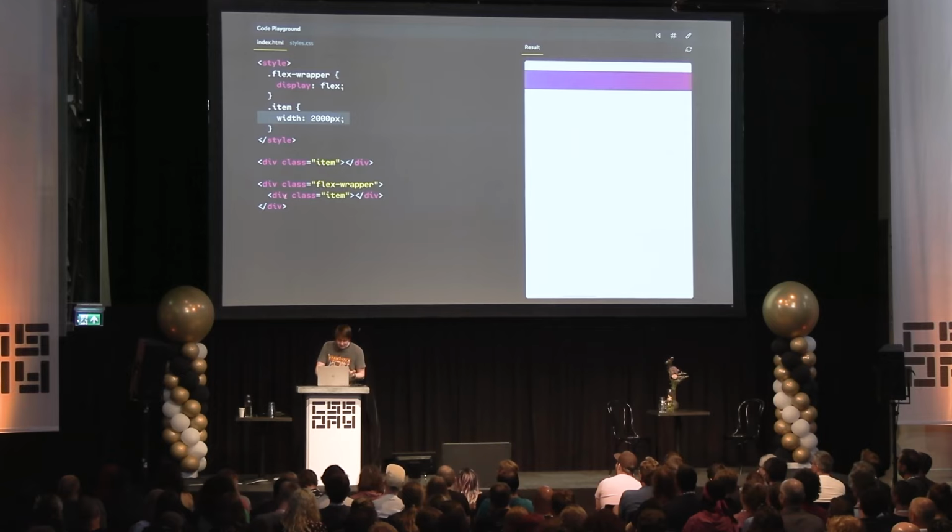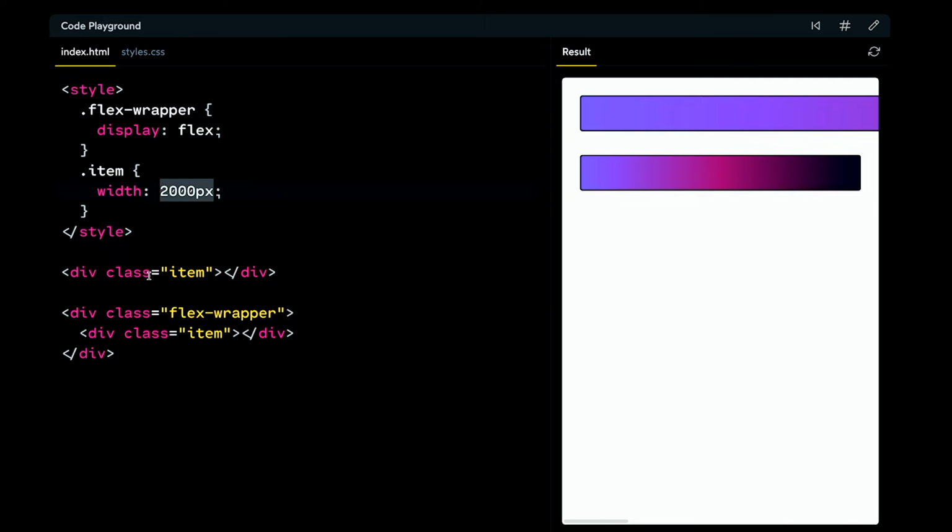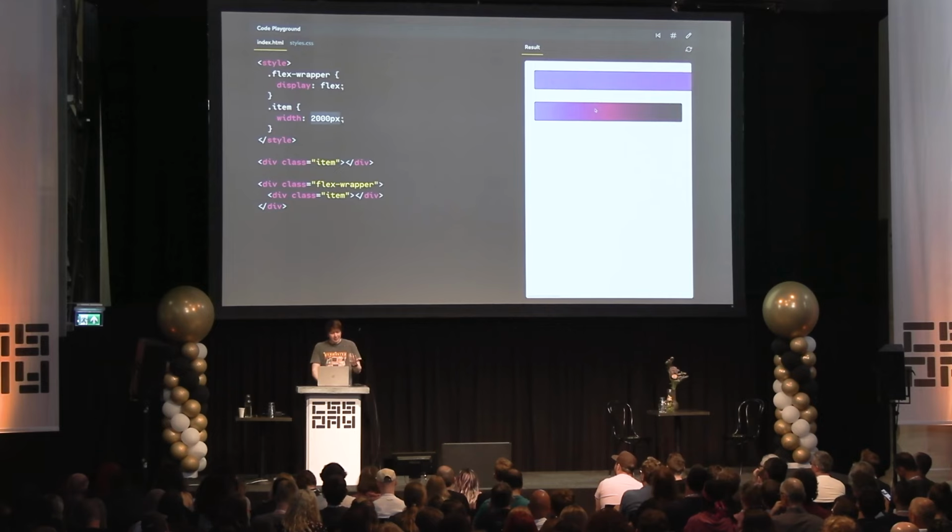The other element, we're writing the exact same properties, but we're handing it to Flexbox. And Flexbox has a different perspective on things. In Flexbox, it's not going to just take this value and apply it. It's going to work that into a larger system. In Flexbox, this is a suggestion, or a utopian ideal. In the ideal world, if we have enough space, it would be lovely to have a 2,000 pixel wide element, but that's going to be filtered through the rest of the algorithm, and you may get a different output.